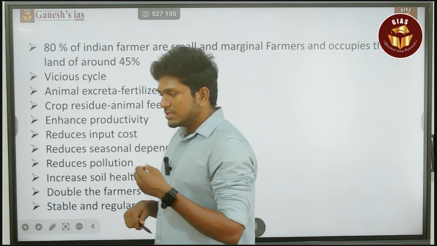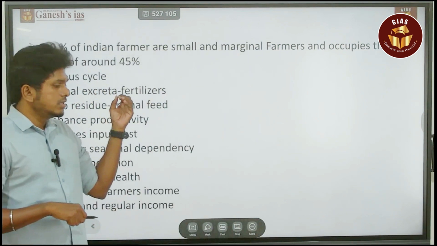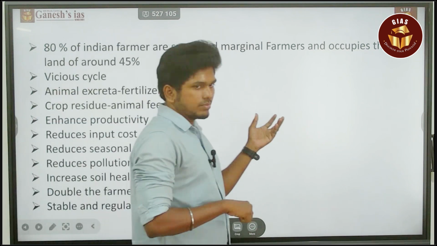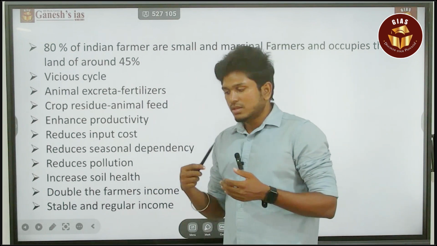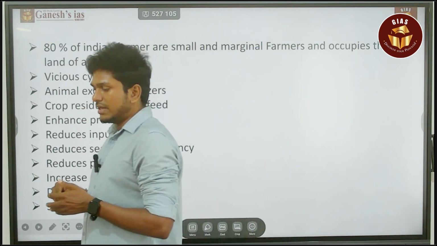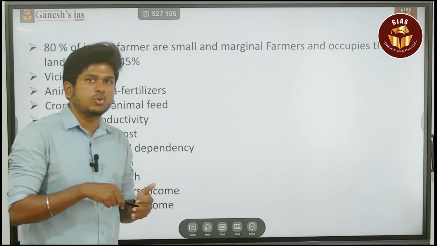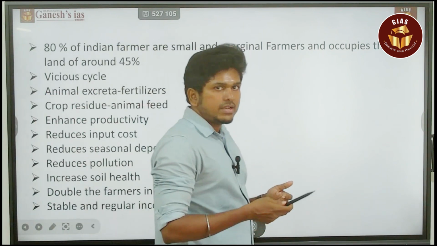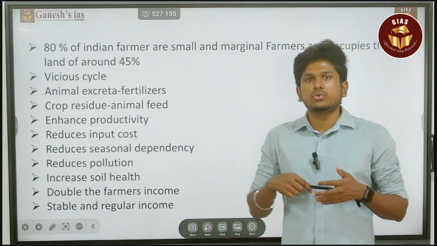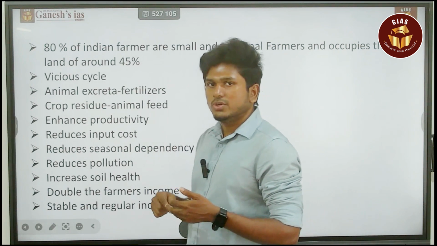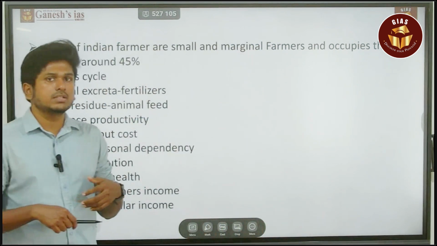So this is how the small and marginal farmer is going to benefit from this integrated farming system. But there are certain issues. We need certain technicalities, because the person who knows how to cultivate the land doesn't know about fish farming or how to manage poultry. And they also need certain inputs for it. For that, initially they have to spend a huge amount of money. For that, the government needs to spend on it. They have to provide certain subsidies. That is an important contribution the government needs to make.